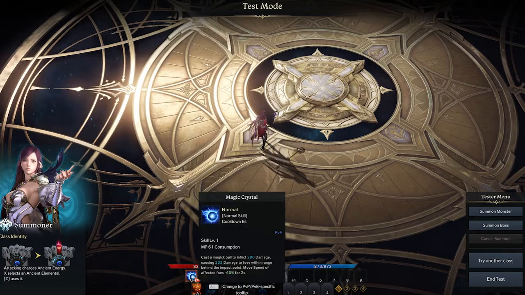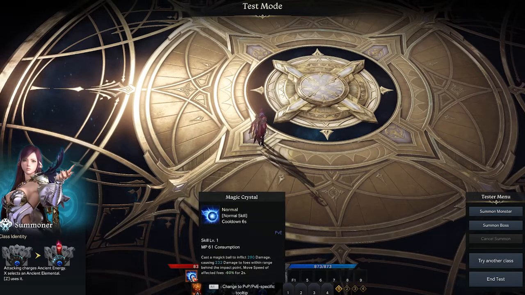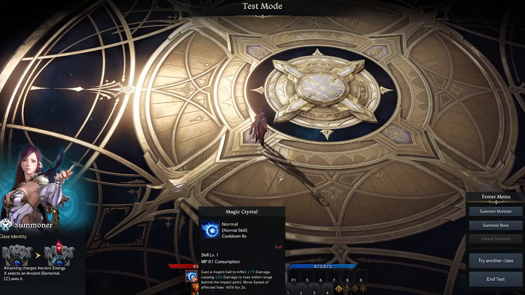We got the magic crystal, casting a magic ball to inflict 290 damage, causing 232 damage to foes within range behind the impact point, move speed of the affected foes is negative 60% for 2 seconds. Ooh, I can already see the PvP implications here. Oh, wait, it's a separate tooltip for PvP. Oh, yeah, look at that. It's a little bit weaker in PvP, but the slow effect is the same.